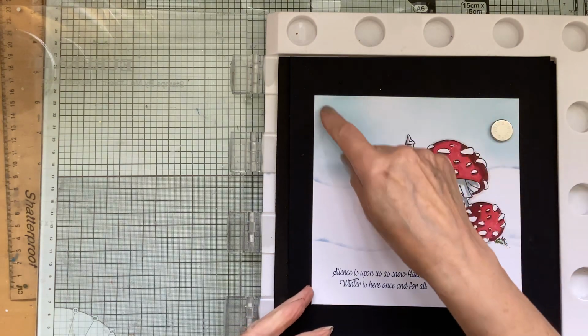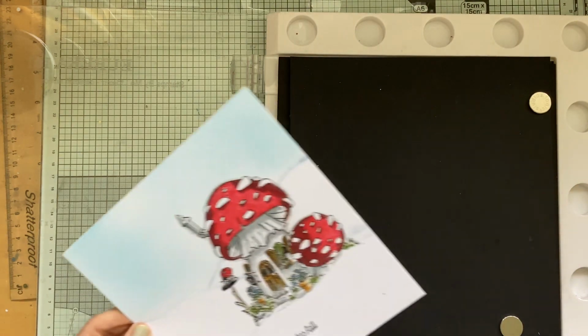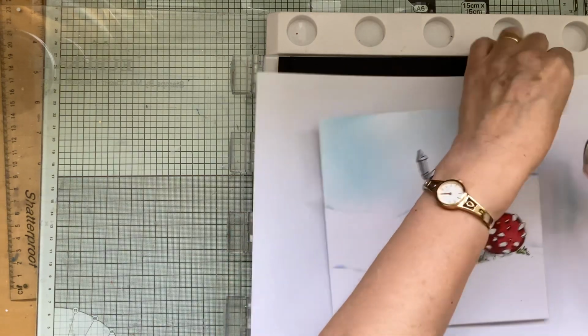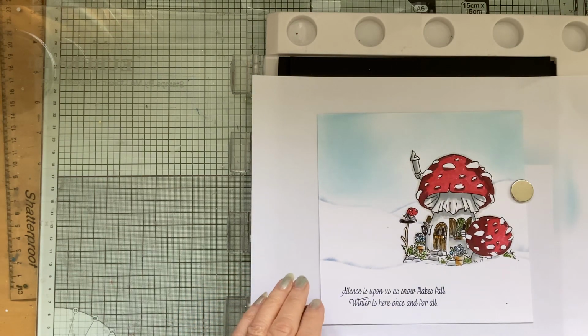And what I want is something coming down here, so it's not just a flat picture, you know. And I'm going to use some Lavinia on that. And this one is called a snow shrub. It just sort of fills your picture up without it being too, you know. I mean, you can have it like that. It'd be lovely as it is. But I just want a little bit of foliage. If I can get it out of the packet.